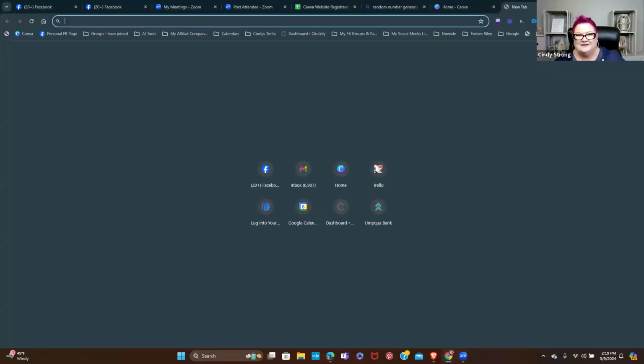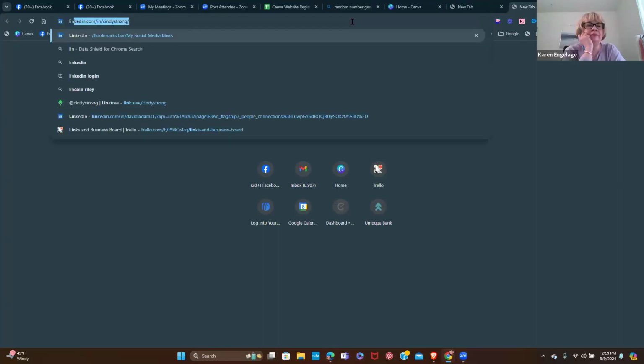In Linktree, you can take little pictures and put them in your Linktree. Let me just show you real quick. Are you guys seeing my screen?